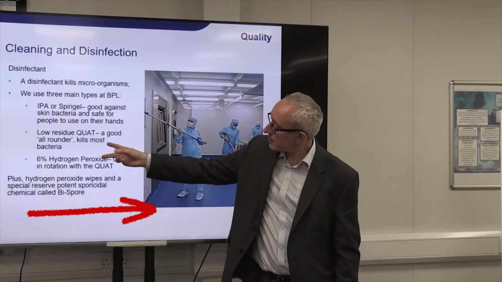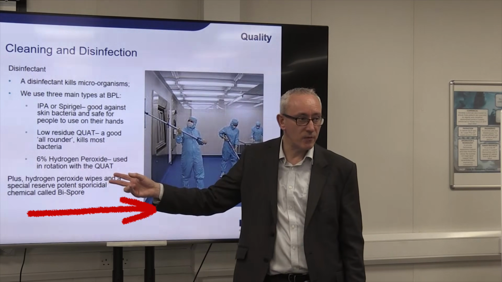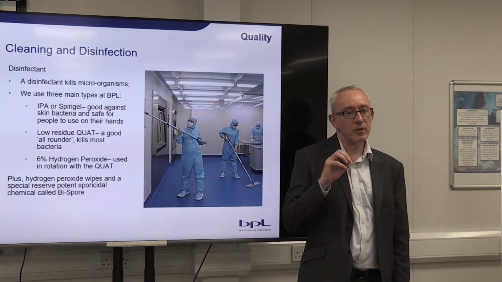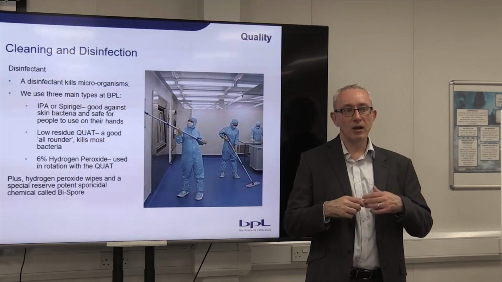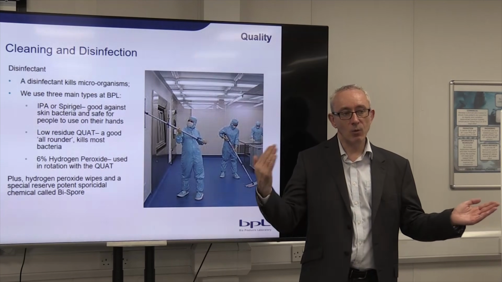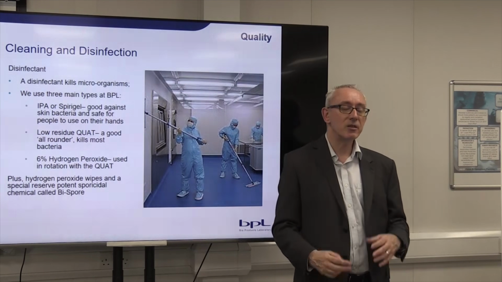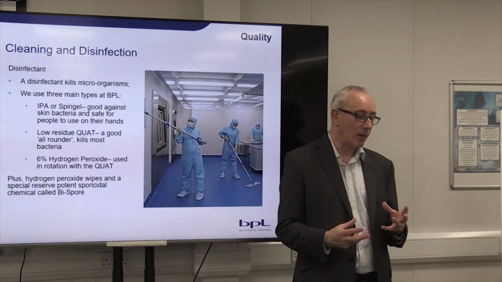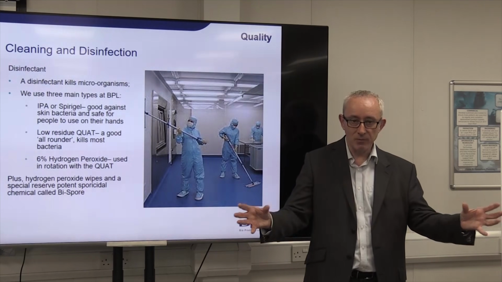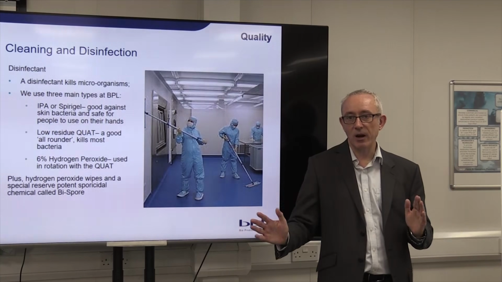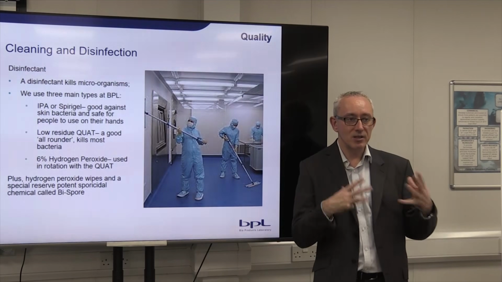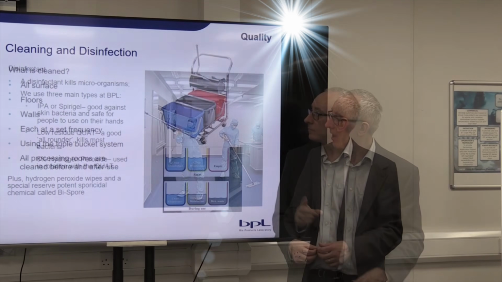And then there are two other disinfectants that are used basically for all the surfaces. Those disinfectants are rotated. In a lot of areas it's one week of one, then one week of the other. The reason they're rotated is to increase the spectrum of kill, so you can start targeting different types of microorganisms and avoid one type lasting for longer.